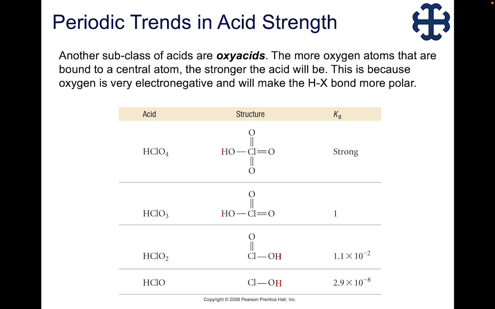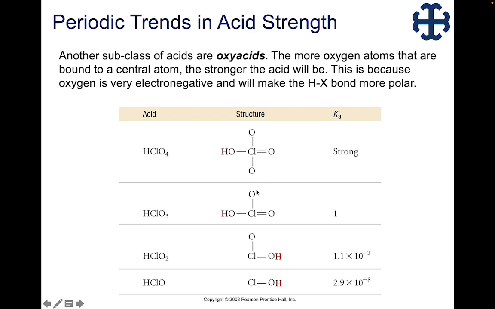Lastly, also want to talk about oxyacids. So these are acids with basically our hydrogen bound to an oxygen that is then also bound to a central atom. Shown here are the chlorine oxyacids. And so these are very electronegative, and in fact the Ka values are shown here. We should hopefully remember that HClO4, perchloric acid, is going to be one of our strong acids. And then HClO3 is basically on that borderline between strong and weak, and then we get weaker as we go down. And this hopefully makes sense to us in that we know oxygen is a very electronegative element.